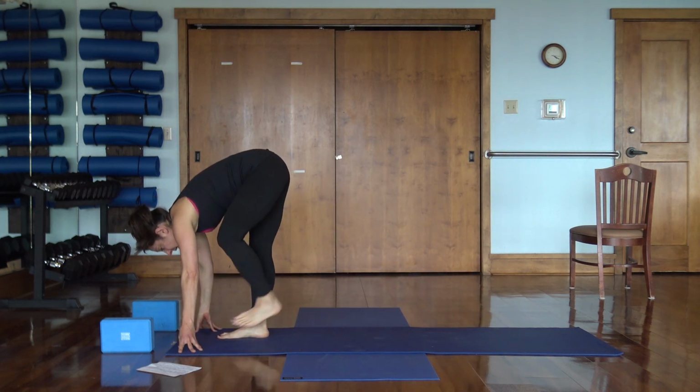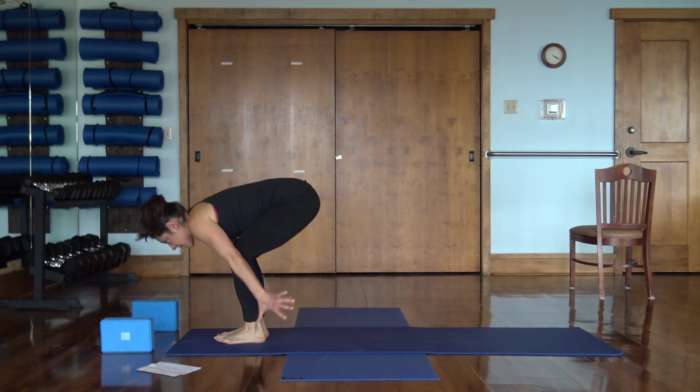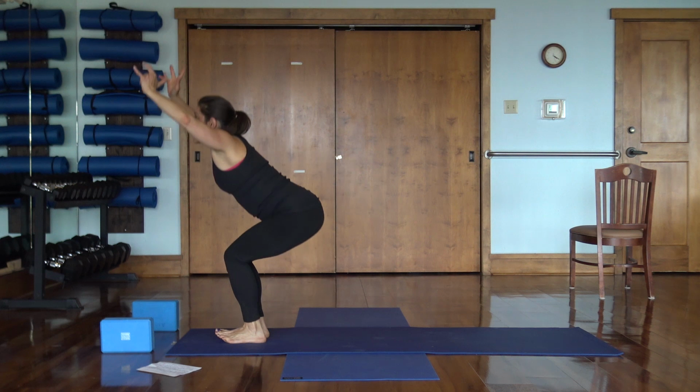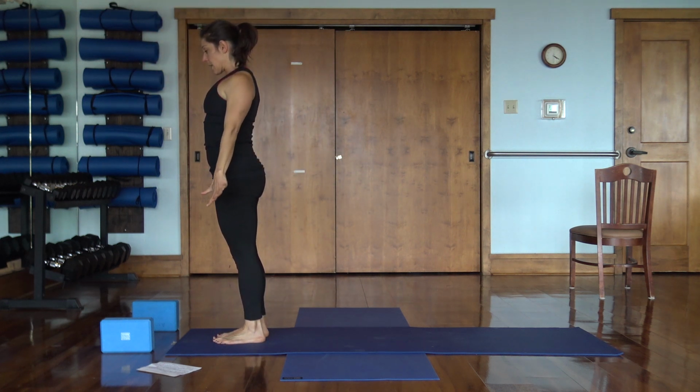Inhale, left leg comes to meet right. Exhale, fold into yourself. Inhale, arms come up overhead. Sit your booty back, chair pose. Exhale here. Inhale, come all the way up. Exhale, release those hands down.